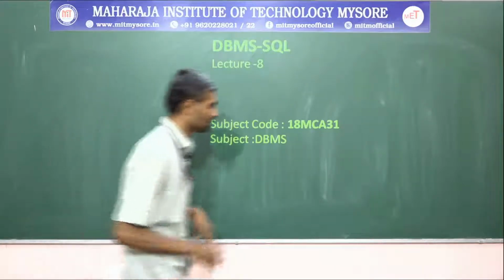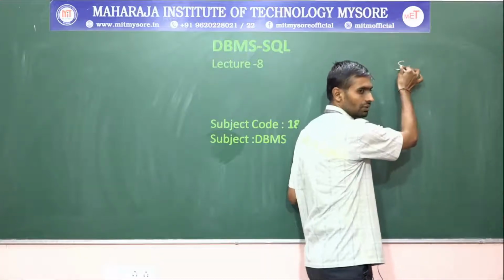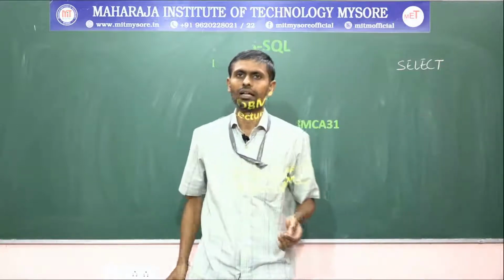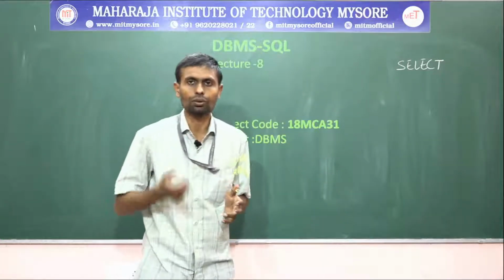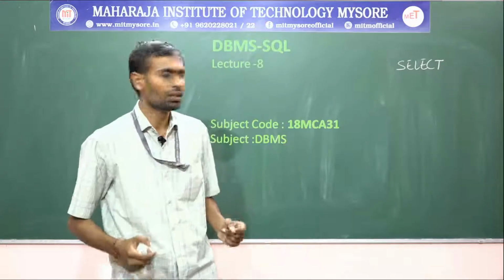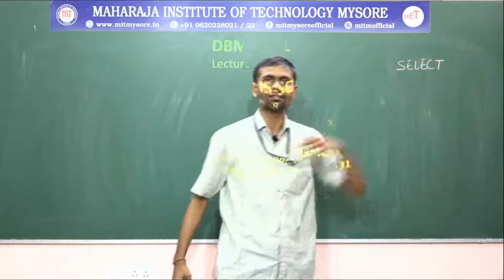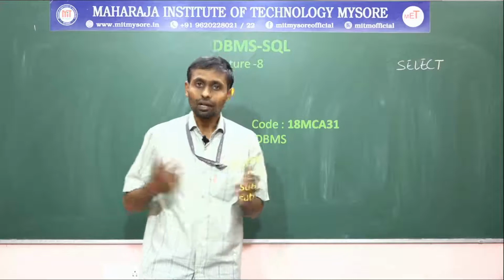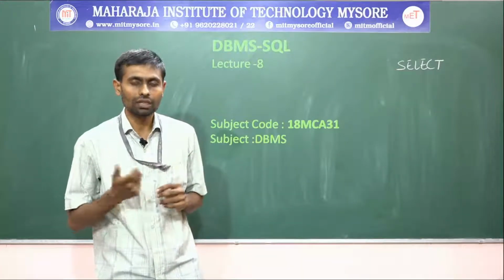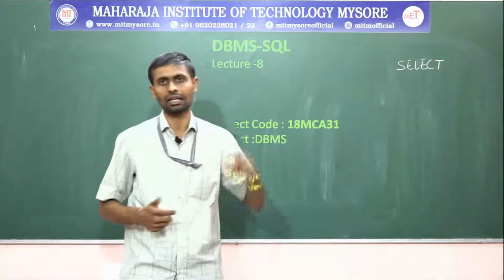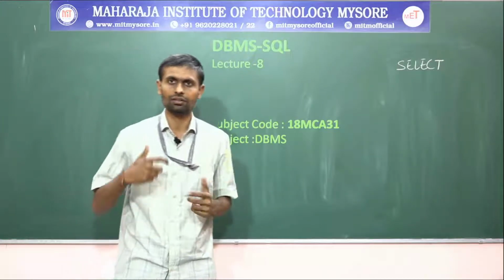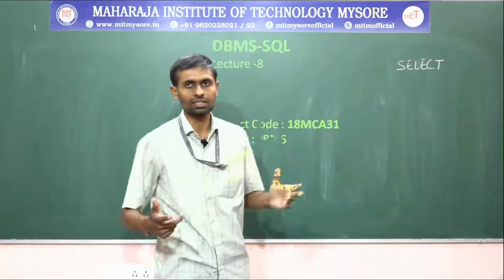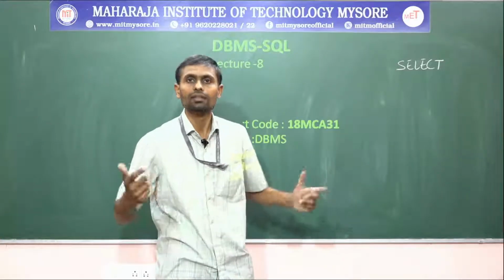The first class we discussed in the last session is the select class. The select class allows us to write a list of attributes that the user wants to retrieve, that means wants to display to the user. Other than the attribute list, the select class also allows us to make use of aggregate functions like min, max, average, sum, count. All aggregate functions are permitted in a select class.